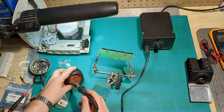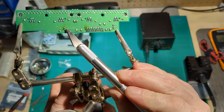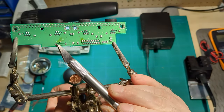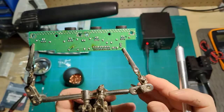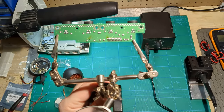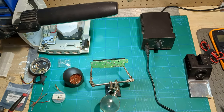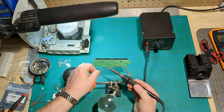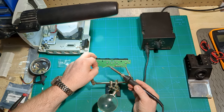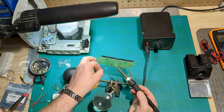I am never one to turn down the opportunity to do a little bit of soldering. What we've got to focus on right now are these two points, which are connected to the same line — I'm going to run a wire to here and one wire to one of the tiny plugs. Usually one of the first things you do when taking away solder is to add some first, because this solder is old enough to rent a car. New stuff makes the old stuff easier to work with.